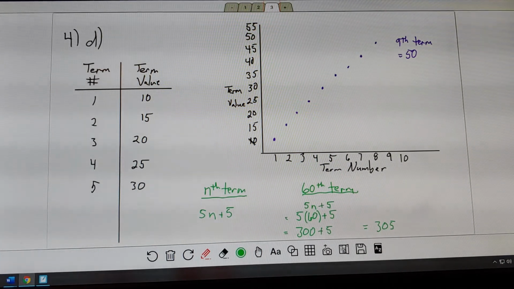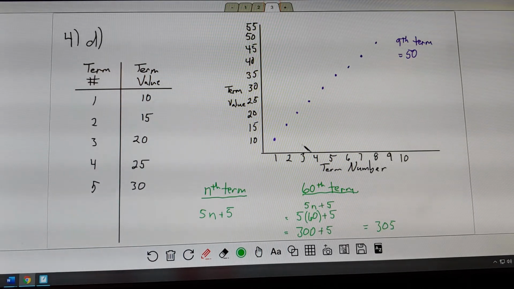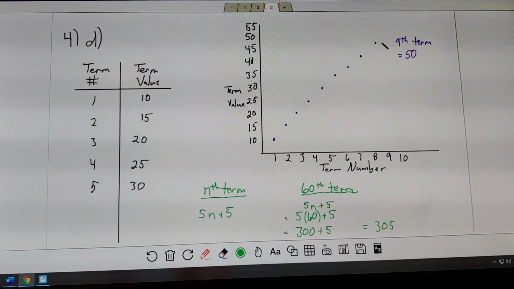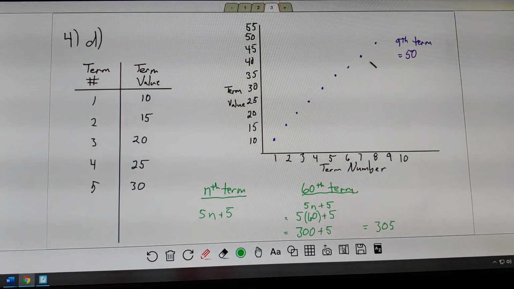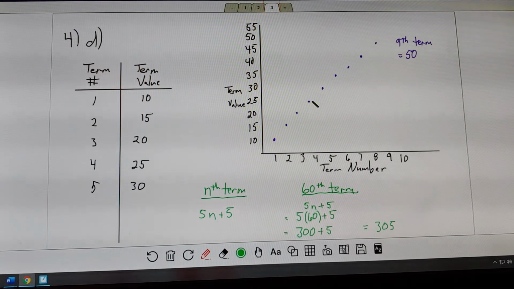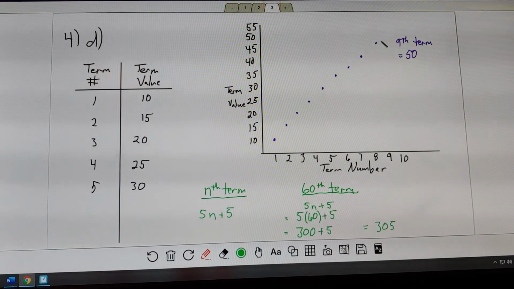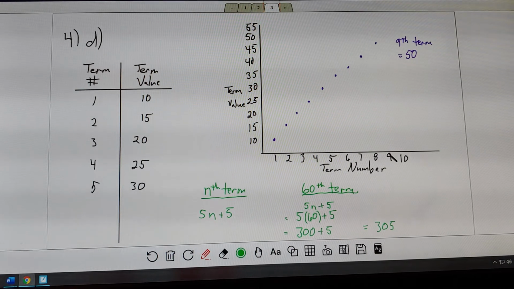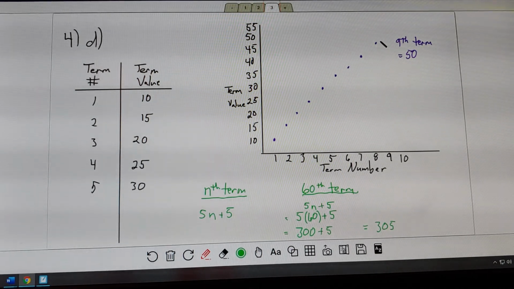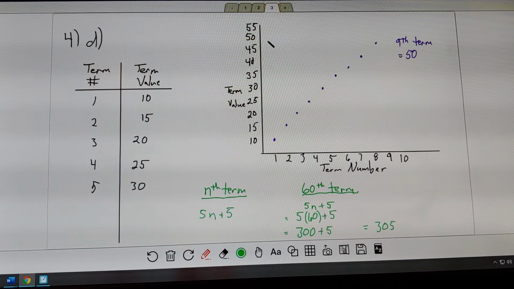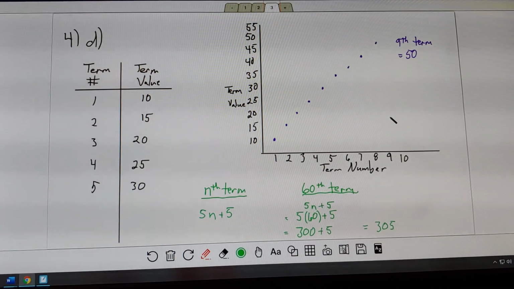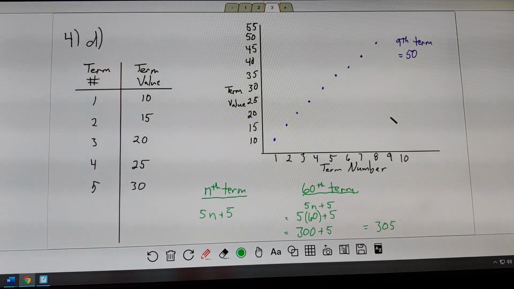Another way of doing it, to predict what later terms are going to be, if you had actual grid paper, is to graph the first few, maybe the first 4 or 5 of them, get your ruler, go whoosh, draw a line, and then follow that line right up until you hit where the 9th term would be, and then see across. Oh okay, by the time I get over to 9, I'm up at 50. Then they asked for the nth term.